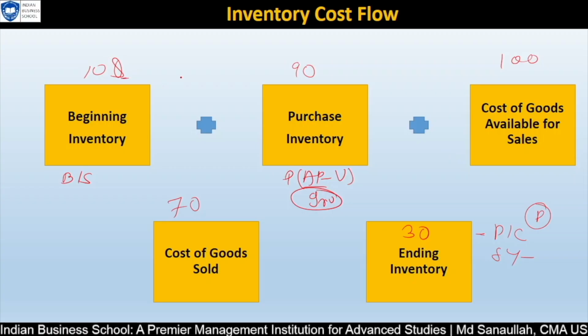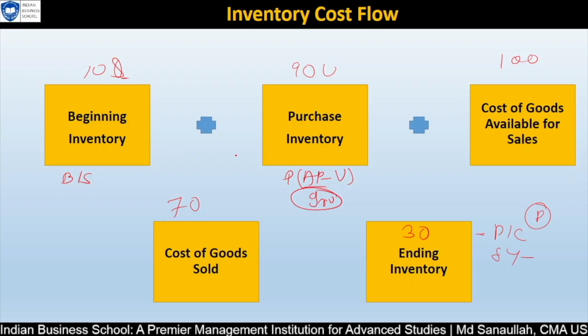So this is the total quantity we have purchased, 90 units, and we got the information from this kind of method, and then we have goods available for sale. This is called total cost of goods available for sale. If you reduce the ending inventory, you will get cost of goods. Okay, this is the method of calculating cost of goods.